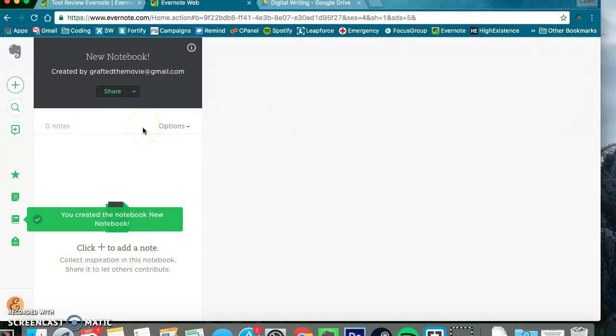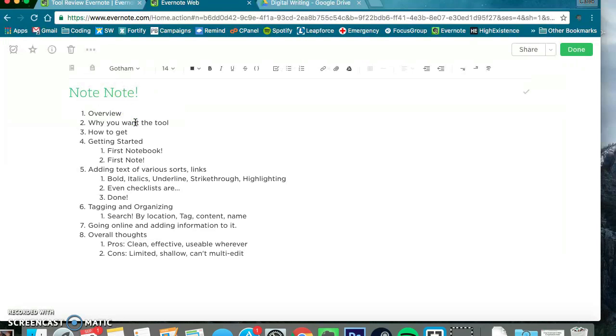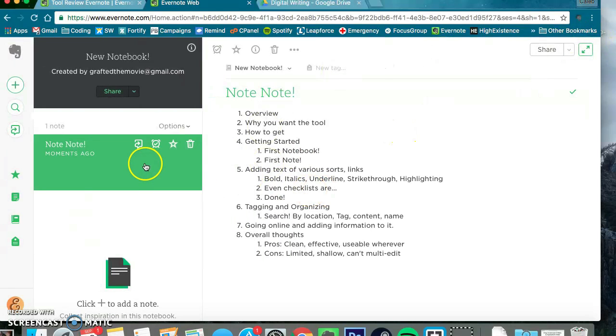So then you'll come to your notebook and you can create a note. You'll come right up here to New Note, create it. And you'll see that it fills the entire page. There's absolutely no distractions. You can come in and say, New Note. Again, super excited. Enter some text. Now you're done. You just have to hit done and it's been saved.